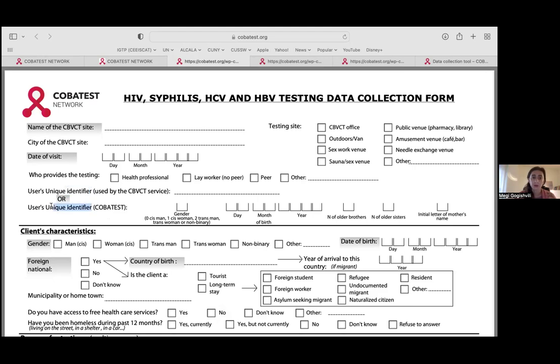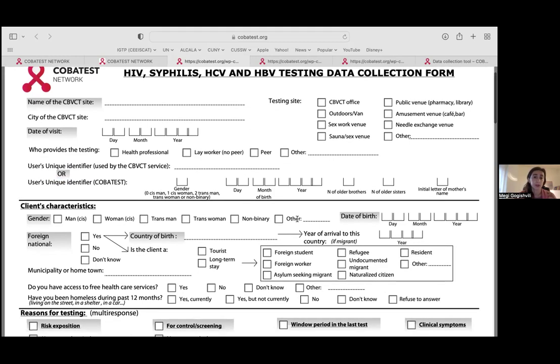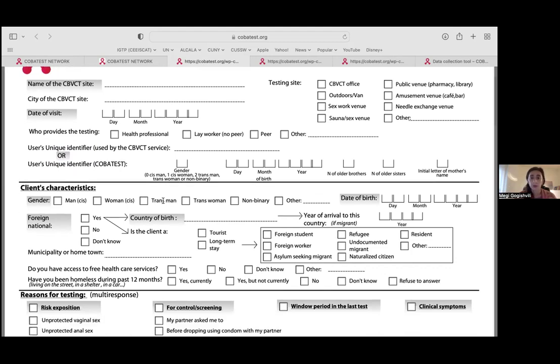Our user identifier is comprised of several parts: gender, day, month, and year of birth, number of older brothers, number of older sisters, and then the initial letter of your mother's name. This gives you a unique identifier that will allow us to follow you throughout a year, but by no means can we identify who this person is.